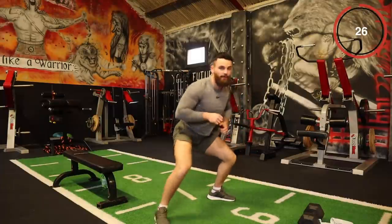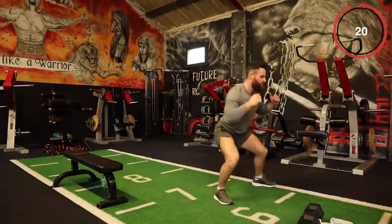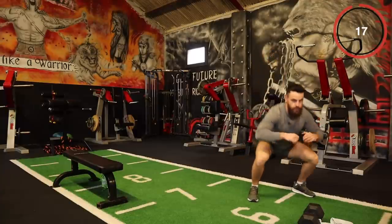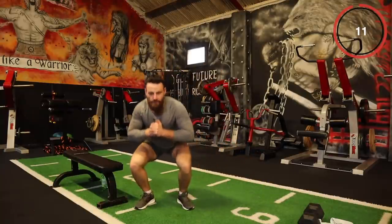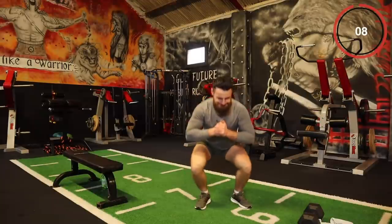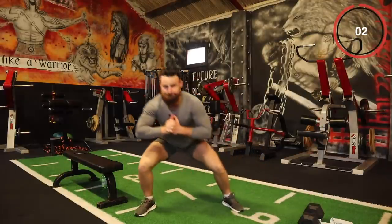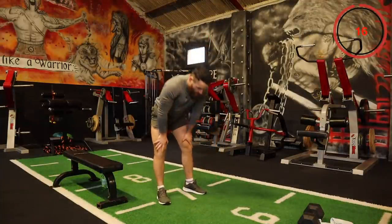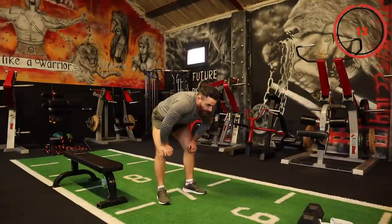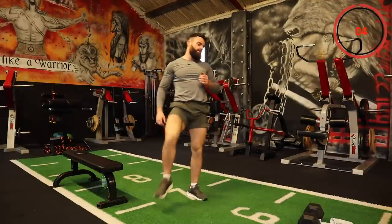Of course, if you want to hold a weight, go for it, but my legs are trembling at this point. You also feel this one in the glutes and the hamstrings, so keep it going. Stay low, keep digging. Oh, a few seconds. Nice. Okay, get ready to go again. We have another 2 sets in. Goes to show you how effective bodyweight training is also, especially whenever you combine it together.